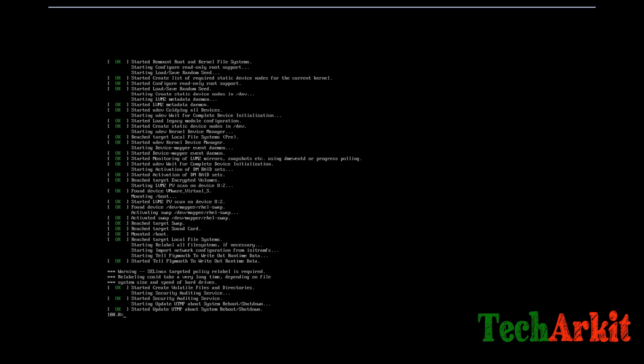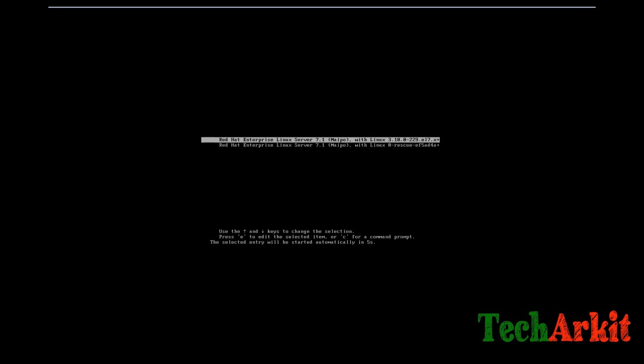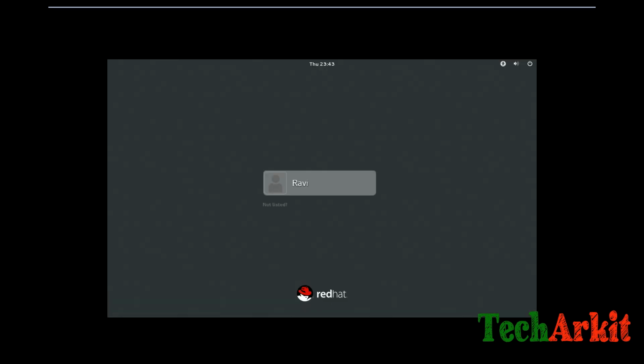I can see it's 100% completed, so it's ready to reboot the machine. The system is rebooting. Now you can see the system is booting up. Okay, now the system has been rebooted, and let's try whether our password is working or not. Okay, yes, it's working. So this is how you reset your password.